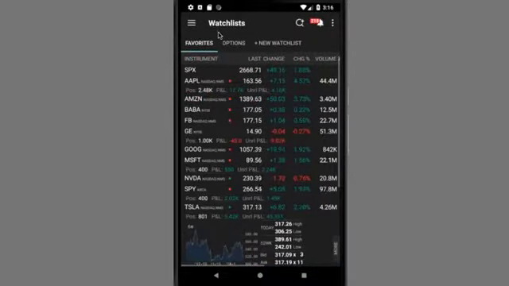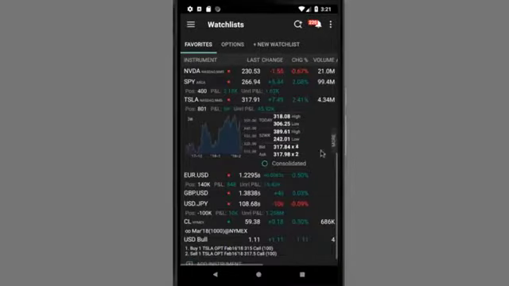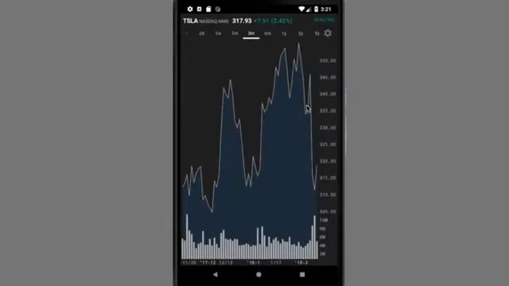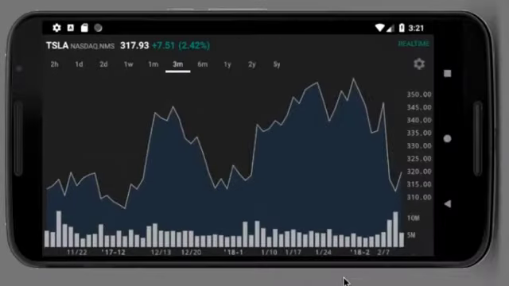As you can see, Quote Details screen is packed with a lot of information, and it's designed with quick access in mind. You can view a thumbnail chart on an expanded quote line from the watch list, portfolio, or scanner screens. When you tap the quote line, you'll see the Quote Details screen display. This is where you view the full chart in either portrait or landscape mode. Turn your device on its side to view the chart in landscape mode.